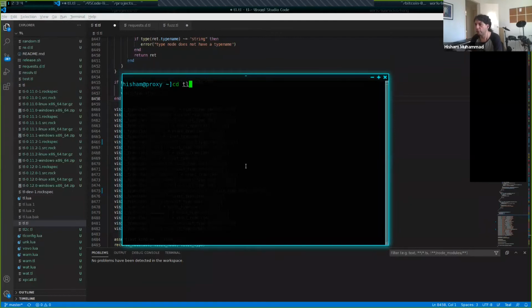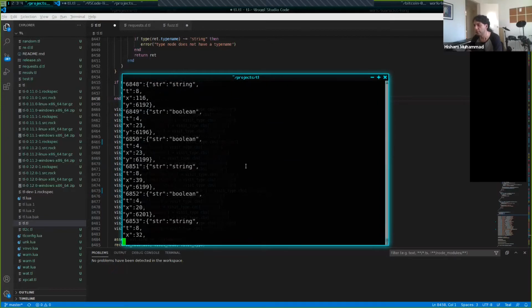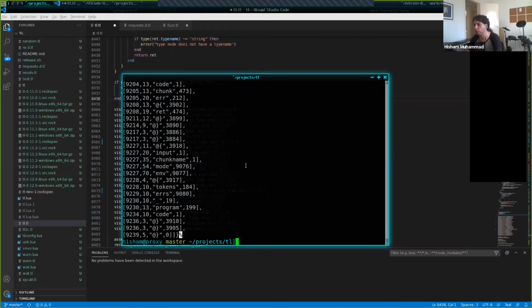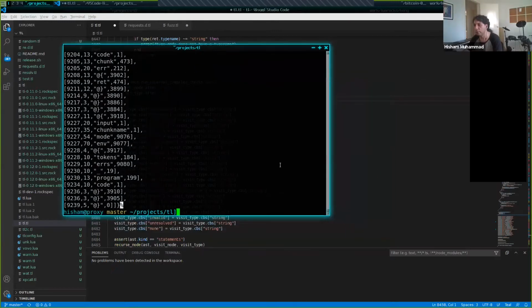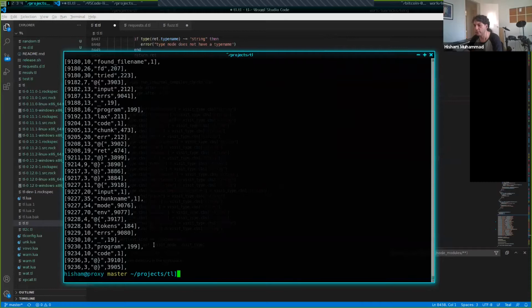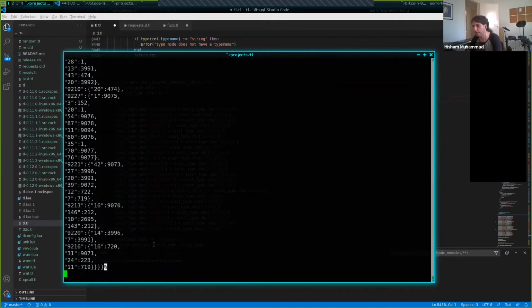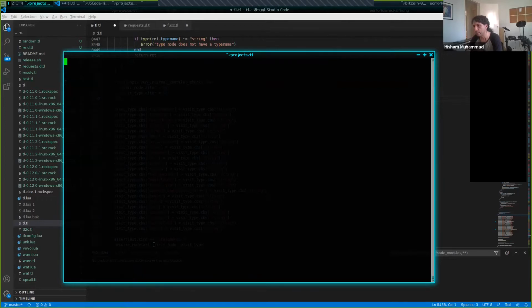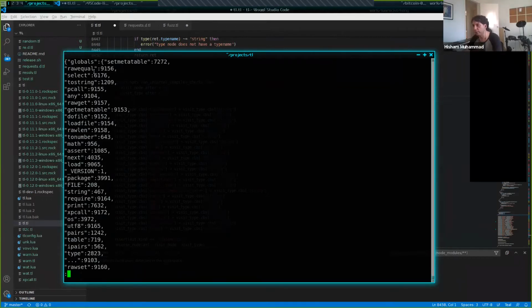So for that, we have a new command in the Teal command line called teal types, that gives you the type information for a given file. This is something that I have added in the compiler to provide the information for the editor plugins. What it is producing is a JSON file with a series of tables of data.